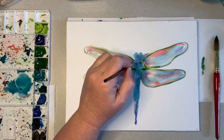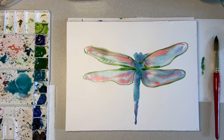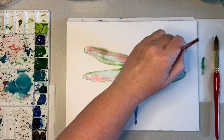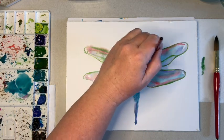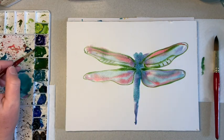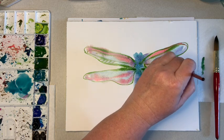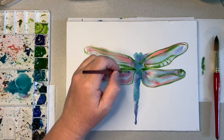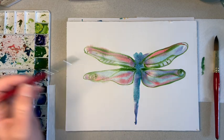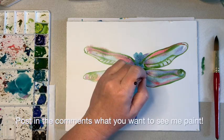These little wings kind of attach right up there in the center of the back. We're just going to bring it around and up, and you can see how we're starting to get some definition on these wings. I'm just going to add some more little lines in here. I don't want to overdo it because I'm just trying to recharge and get going for the day. That's why it's called the daily — or daily-ish — dragonfly, because I don't know if I'm going to be on here every day or every other day. You let me know what you're interested in, and that is what I will do.